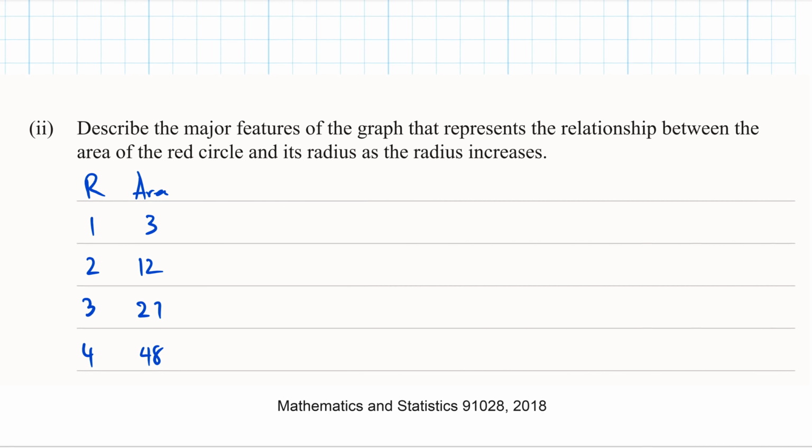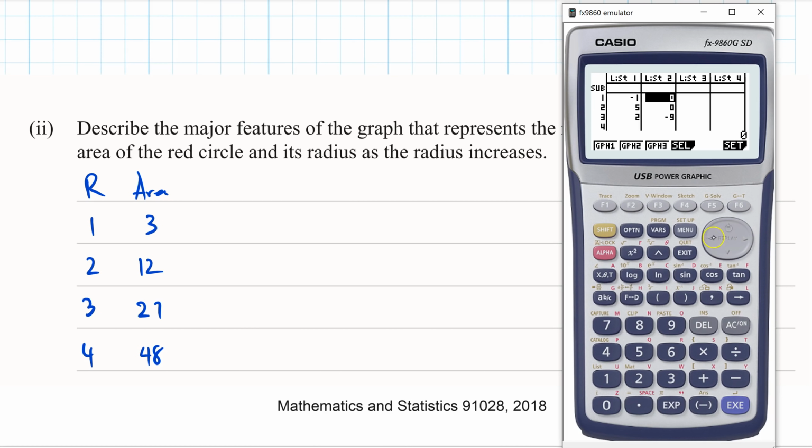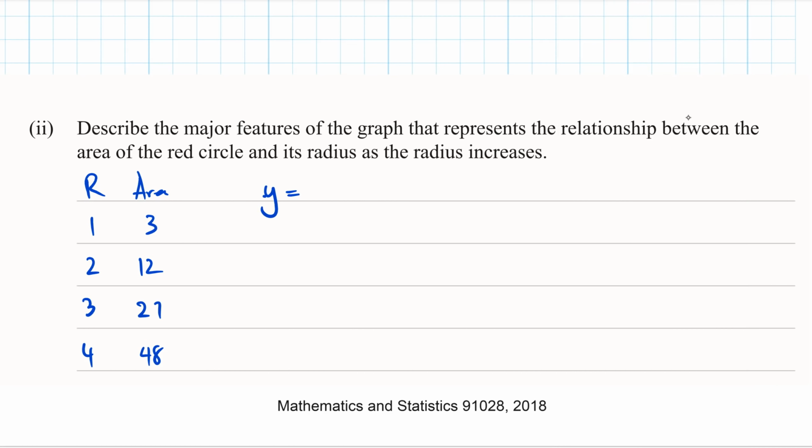Now, I know it's a quadratic because we're working with area, and the majority of the time it ends up being a quadratic when you're dealing with area. So I'm going to put these numbers down. So I've got 1, 2, 3, 4. And then here, I'm going to put down 3, 12, 27, and 48. And I'm going to go to graph, calc, x squared. And what you see is y equals 3x squared, because there's no bx plus c or anything like that. So the equation of the graph is just y equals 3x squared.